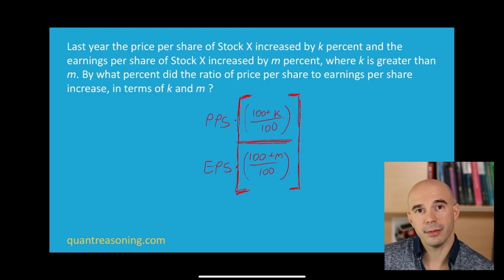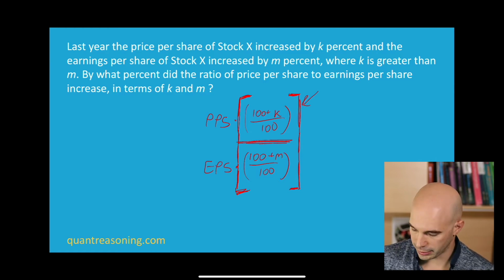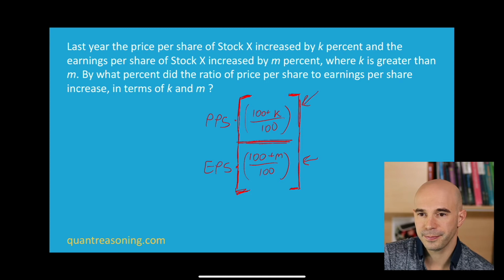This question is not asking about a product of two things. It's asking about a ratio of two things, but the concept is the same concept. The ratio of those things will change by this change factor here at the top because of the PPS and by this factor here at the bottom because of the EPS. So all we have left to do is to take that nasty looking fraction, that whole thing, and convert it into a percent change. How do we do that? We would multiply that thing by 100 and subtract 100. And that should give us the answer.